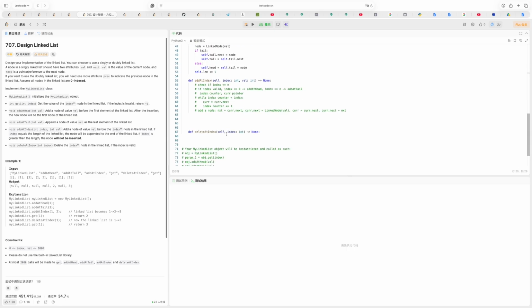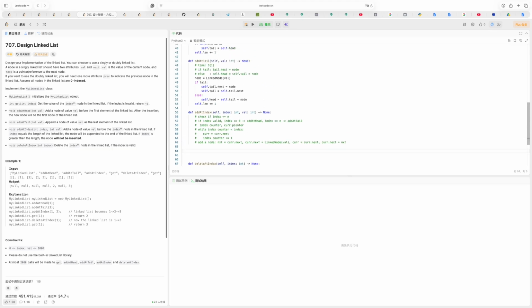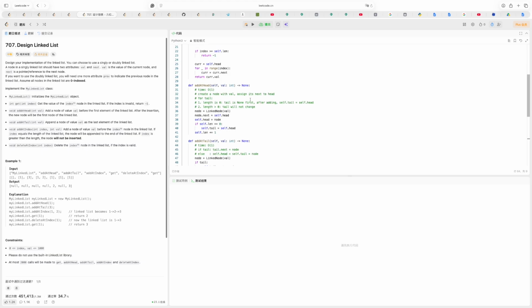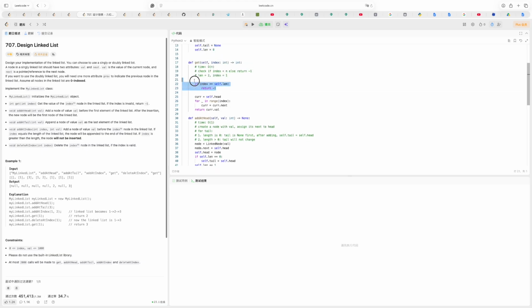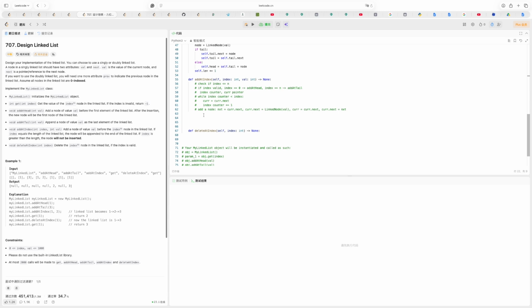Okay, we have 2 more functions to implement. Let's first check. I think we can copy this. Let's see the instructions: if index is greater than the length, the node will not be inserted.